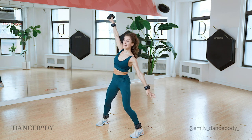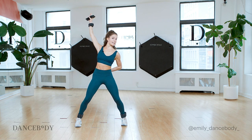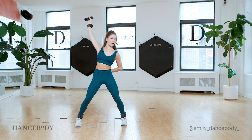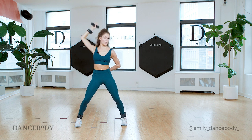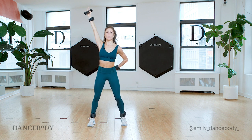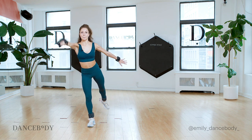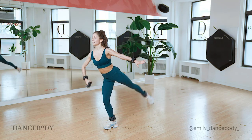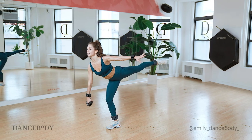Now we're gonna stay into that tricep press, out and out. Good. That hand drops all the way behind the head. 4, 3, 2. Keep it stay. Bring the weight to that left foot. We drop it down. Pull it up. Drop. And squeeze. Keep that belly button lifted to that spine.